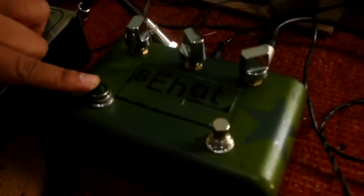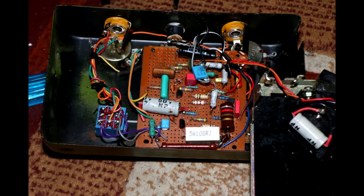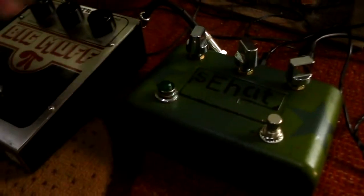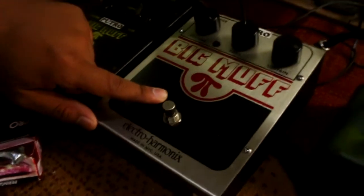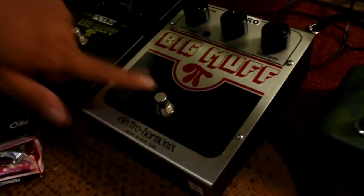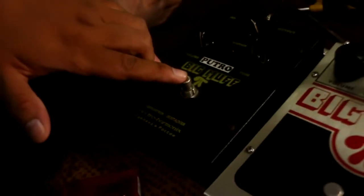A hand-wired, hand-painted, hand-screwed, recycled component, recycled enclosure. Into this New York NYC Electro-Harmonix Big Muff and Russian black Big Muff, into my custom-made tube amp and whatever speaker. Okay.